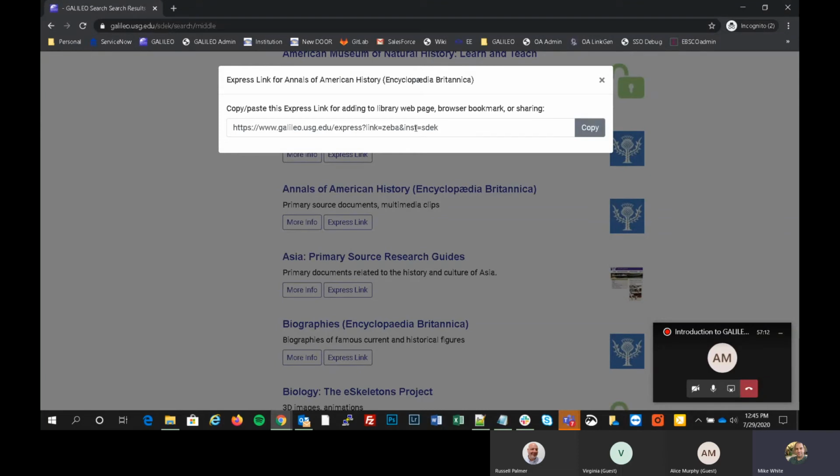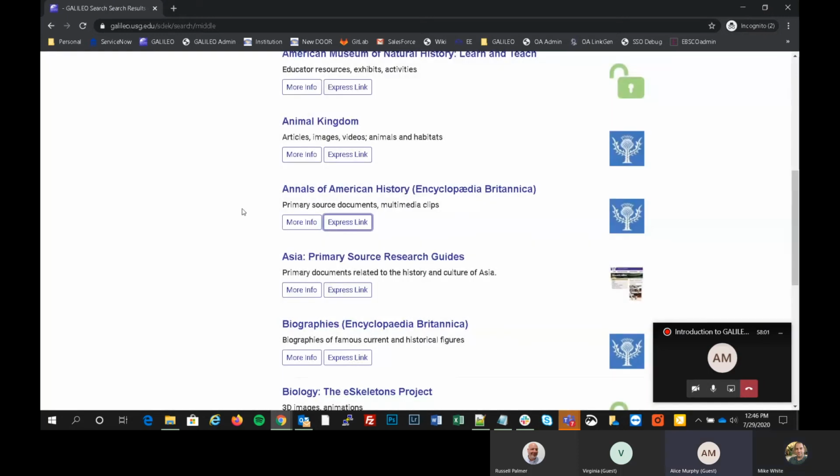And when a student clicks on it, it will prompt them to log in with their Galileo password if they're accessing remotely. And then if they're at school, it will authenticate them with your school IP, so they won't be prompted for a password. And the benefit of this is it ensures that students are authenticated properly. And then if the link changes, we'll just do that on the back end, and you don't have to worry about updating all the links where the link may be out in the wild. We just update it once, and then the express link is updated behind the scenes. Yeah, so that hasn't changed, because I do a lot of express links on my webpage.